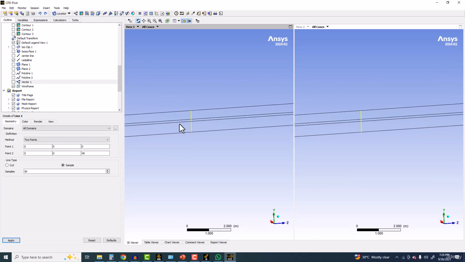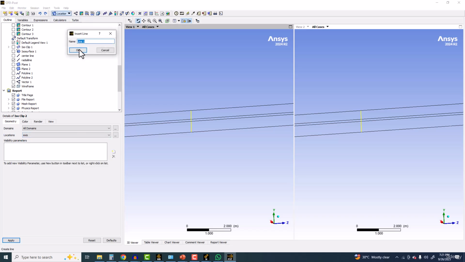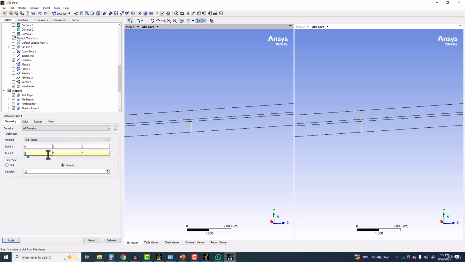So what I'm suggesting here is that I'm going to make an ISO clip from line 1. Okay, 0 and 40 here.